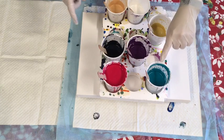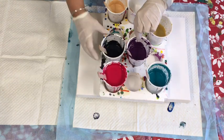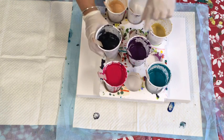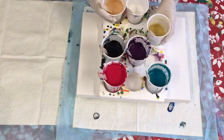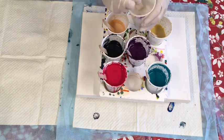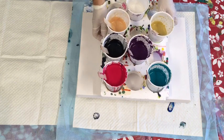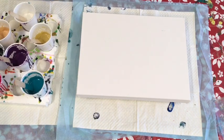I'll just go through the colors. So okay, I've got turquoise, I've got magenta, I've got purple, I've got a navy that I'm going to use to swipe with. That's what I made up myself. And I've got a metallic gold and a metallic antique gold. So two different golds, and I've got pearl white. Those are the colors I'm going to use up because, as I've said, I've had those made a few days now. So I'm going to just keep going with canvases until they're all used up.